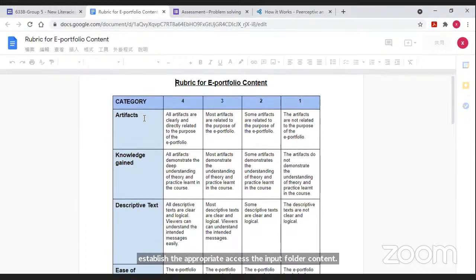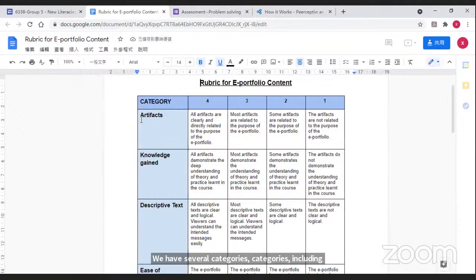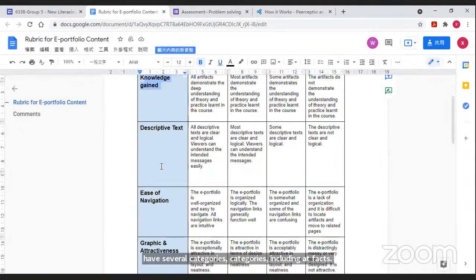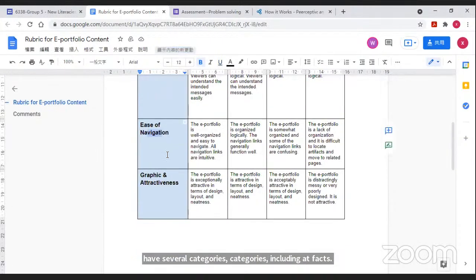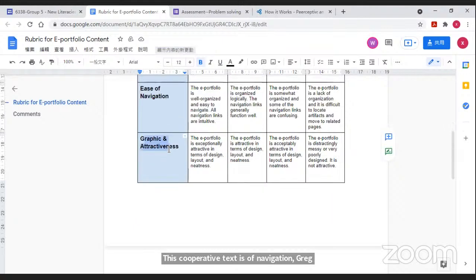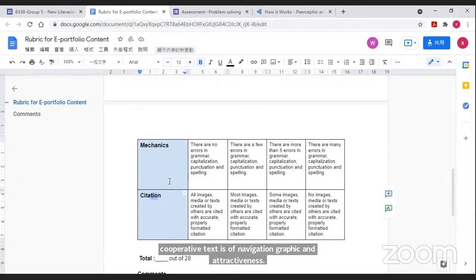We have several categories, including artifacts, knowledge gained, descriptive text, ease of navigation, graphic and attractiveness, mechanics, and citation.